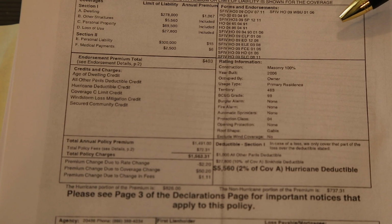Then the next year, you get a document from your insurance company where they're offering you the renewal, and along with it comes a few more forms and endorsements. It may be a thick envelope, but that does not mean it's your complete policy. Oftentimes, insurance companies are going to assume that you are going to take the new forms that came in the mail and then attach those to the forms that you were given at the onset of coverage. Doing this will then make a complete policy. But if you don't know what you're looking for, it's very difficult to tell whether you have a complete insurance policy. Here, for example, this lists out every form that should be included.